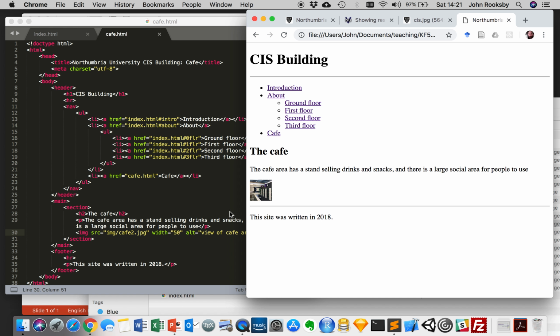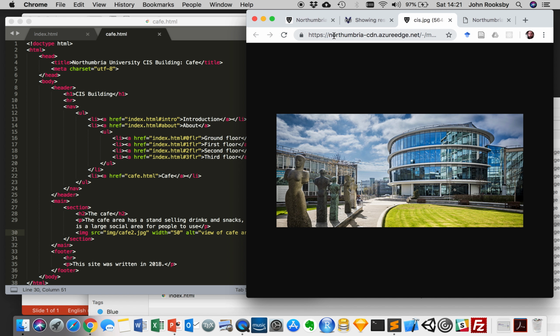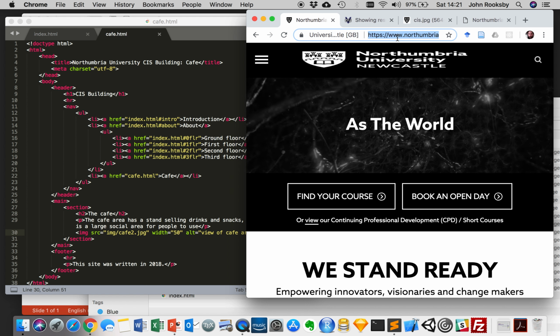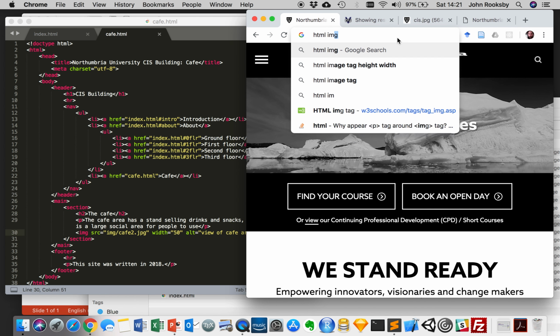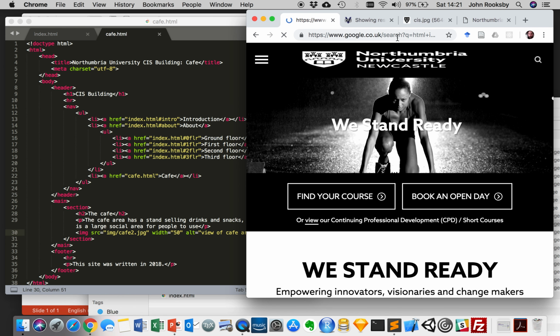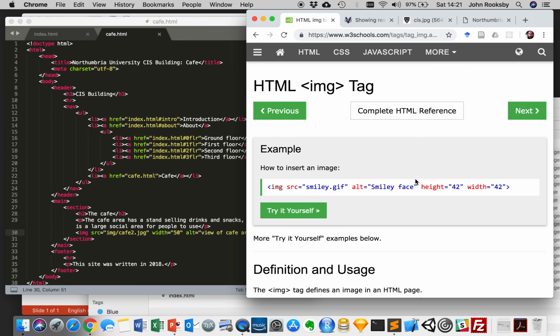So this is perhaps something that would be better dealt with when we think about the styling of our pages. But if we want to think about the difference between percentages and pixels actually in the HTML, let's use this tab here. We could just go on to our favorite search engine, HTML image, and we can just read about them here.